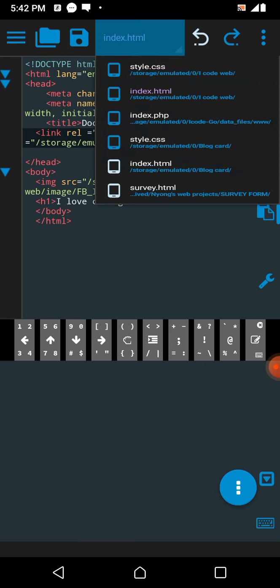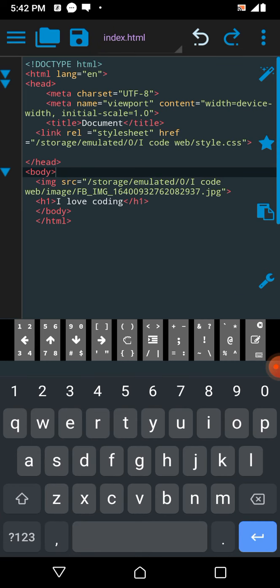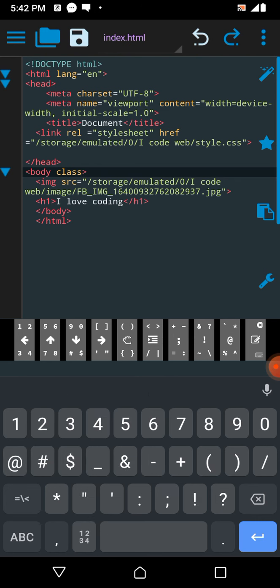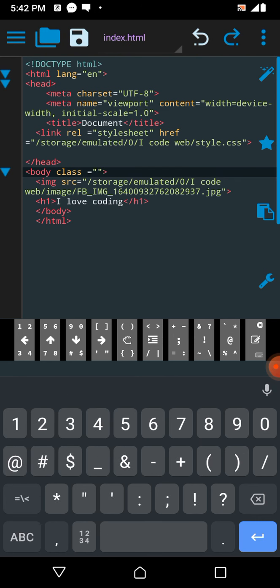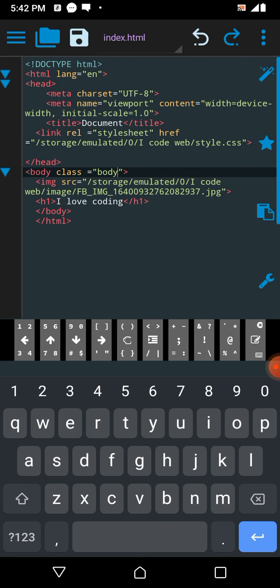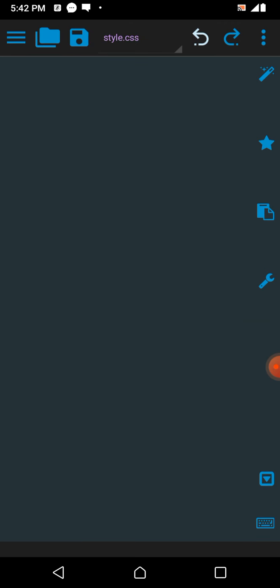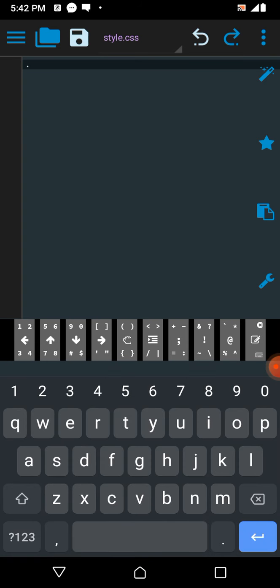If I want to style now, I just need to give this one a class, because when you're styling externally, you're giving it a class. For example, I'll write here a class, I'll just give it a class body. I'll save it. I'll come to my style.css and write dot body.